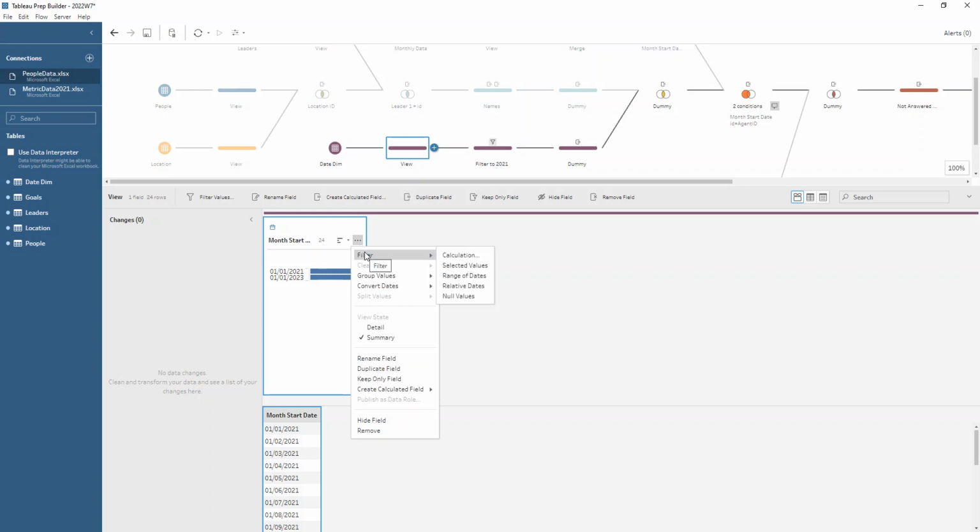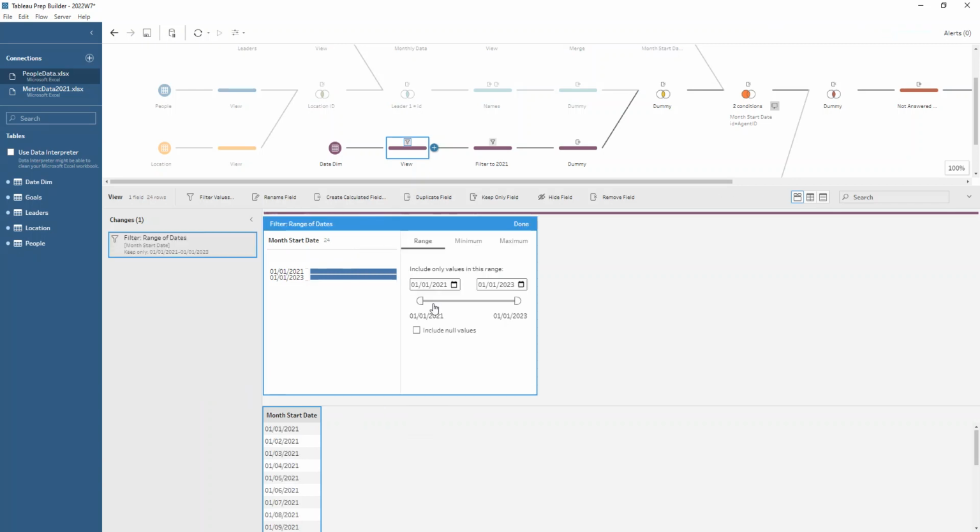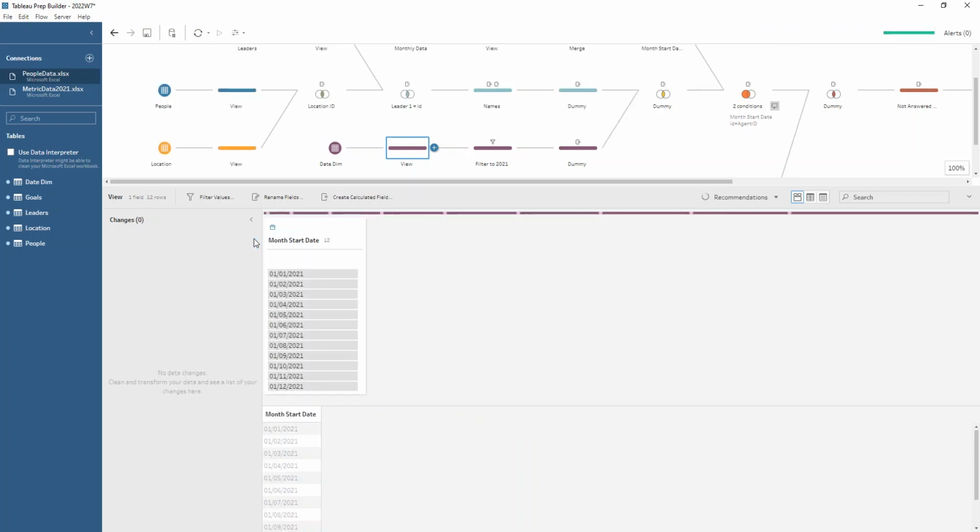So if we go to the filter menu here, because it's a date, then we can select a range of dates, and then we can filter from this drop down. So it starts on the 1st of January 2021, and we can just make sure that that extends to the 1st of December. So I could change that, type in 12 there, change that to 2021. There you go. Or I could use a little calendar menu to select it myself. Okay, so that's all that I've done in this step here.